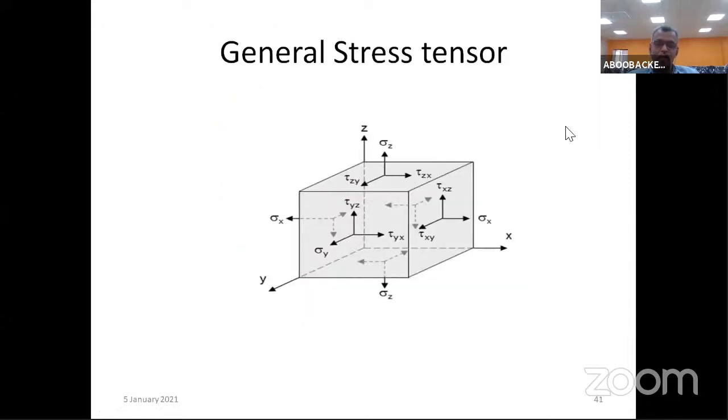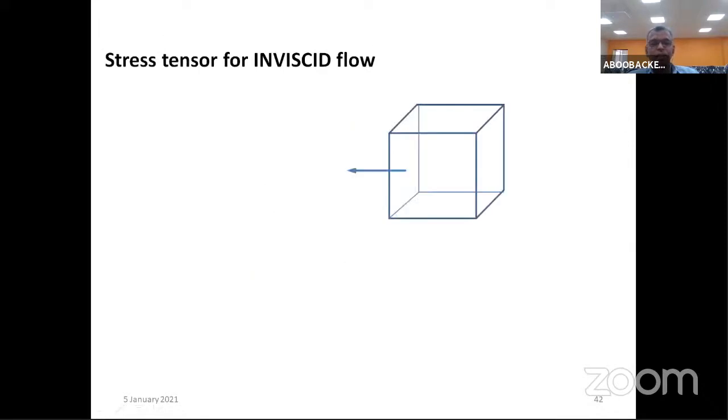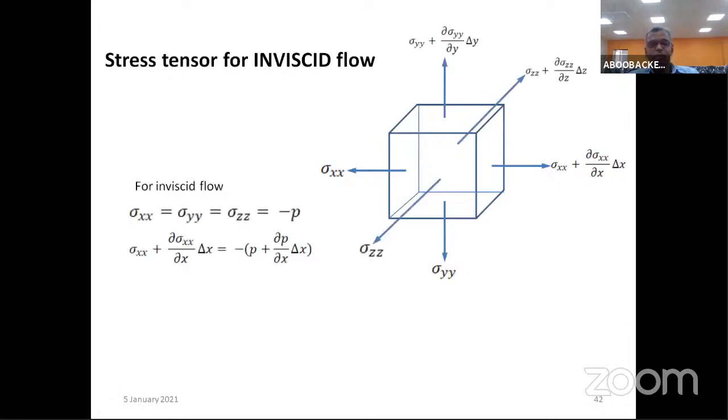So all the forces will be expressed in terms of stresses. The force will introduce the stresses, and in all these equations, the force is in terms of stress. In inviscid flow, what we have is the stresses. Inviscid means no shear stresses, only normal stresses will be there. So the only stress will be the normal stresses, only sigmas. And in fluids, this will be pressure. That is called the hydrostatic state of stress. So only pressure will be there for inviscid flow.